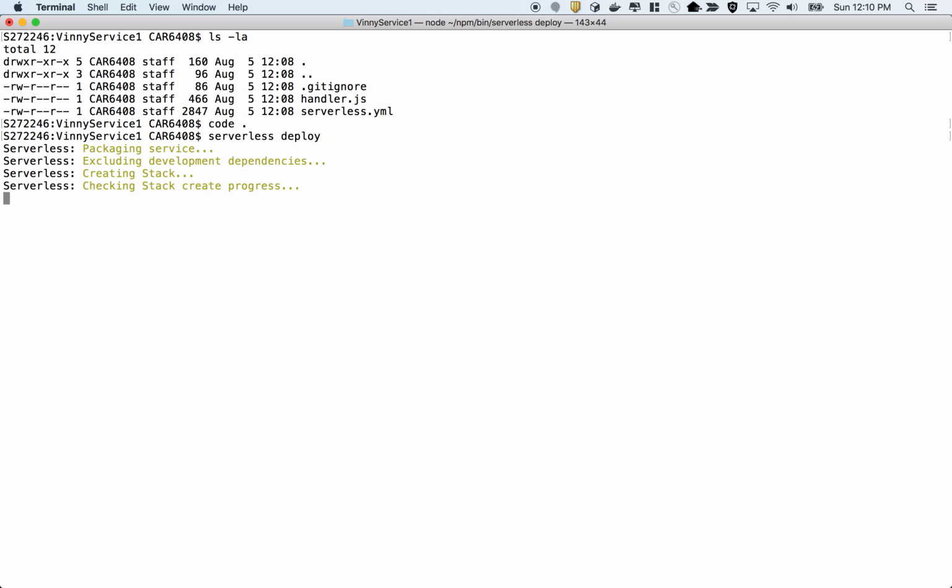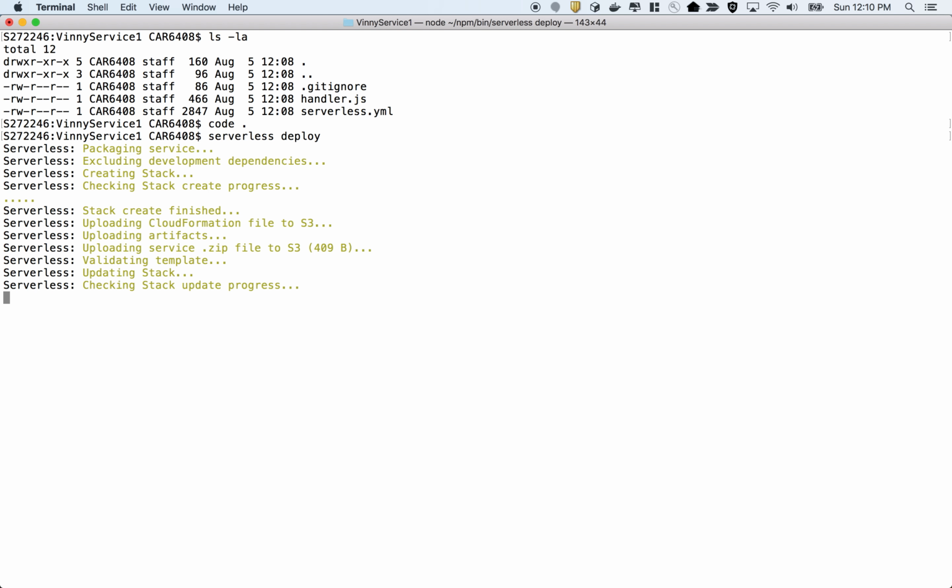Now what's happening here is the serverless framework is packaging your application, again one file, but it's packaging it as a zip file. It's using your configuration in the YAML file to create a CloudFormation template. If you're not familiar, CloudFormation is AWS's version of infrastructure as code. If you're familiar with ARM on the Azure platform, it's the same thing, right?